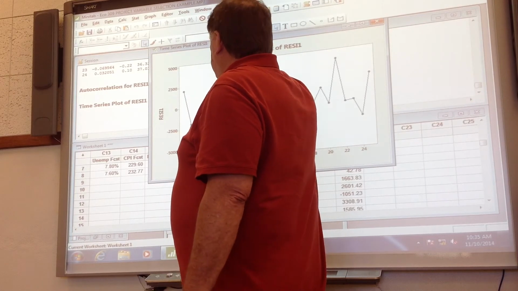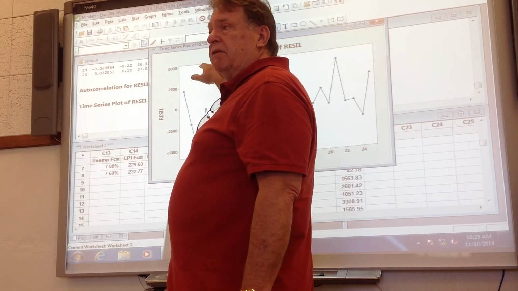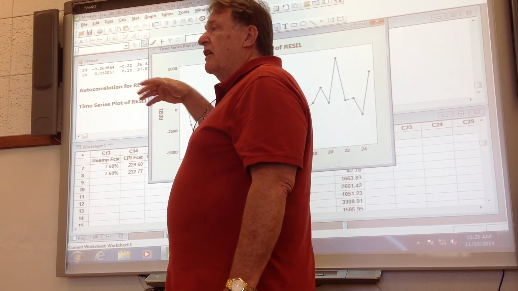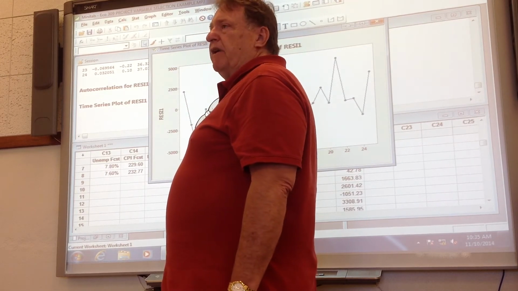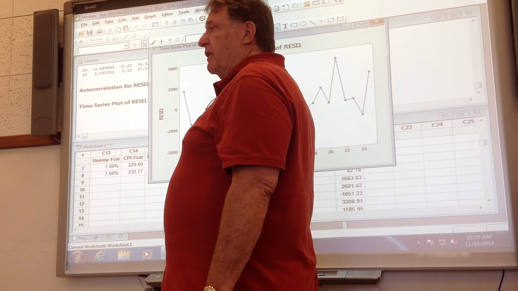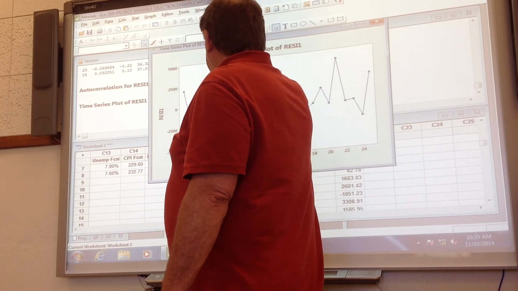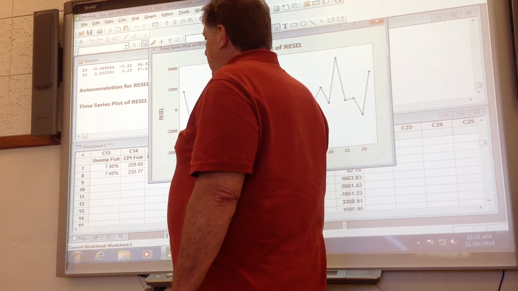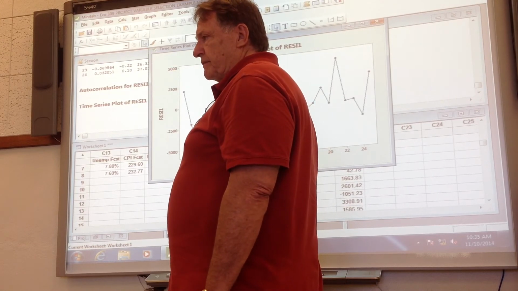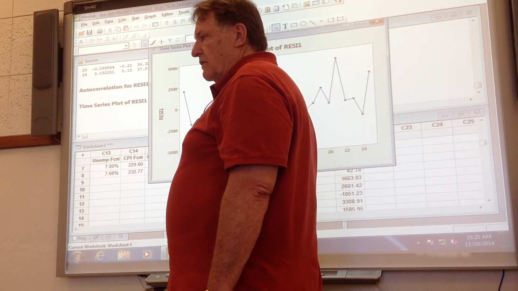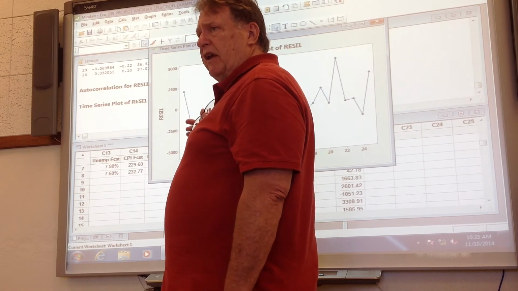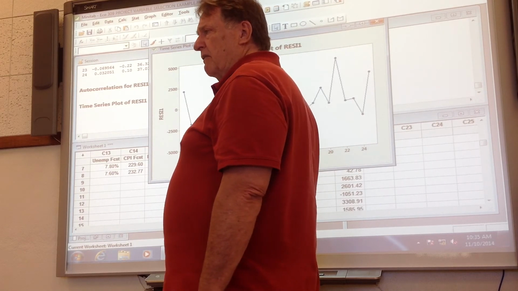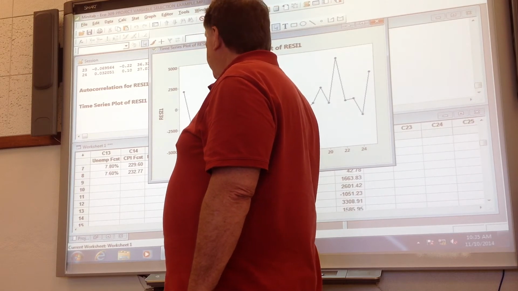If you see a big uplift in residuals, you may have a categorical variable that you need to do some research on, to find which observations have created that uplift or downshift. But this is kind of fluctuating around the zero line fairly well. And we saw that they weren't significant, right? You saw the ACFs, we didn't have significance levels that were high in the error terms.